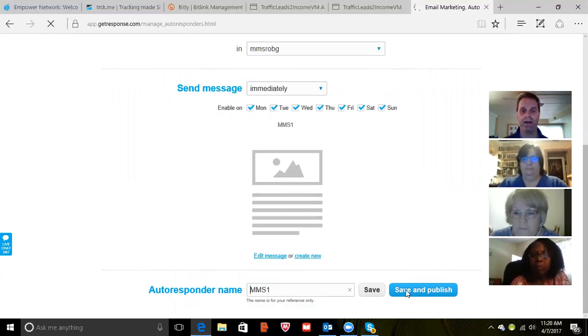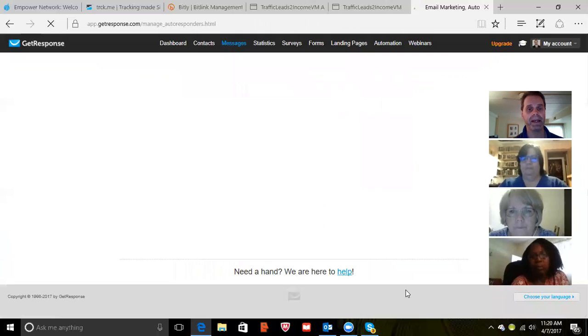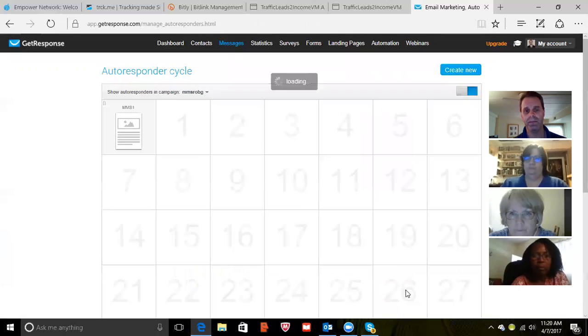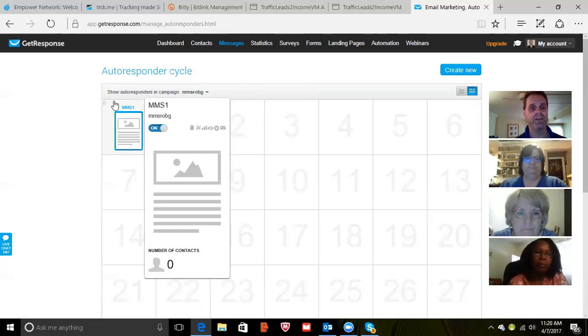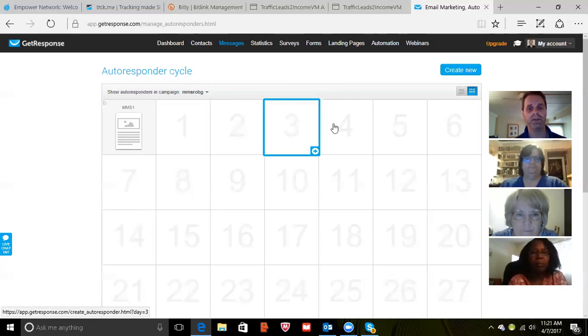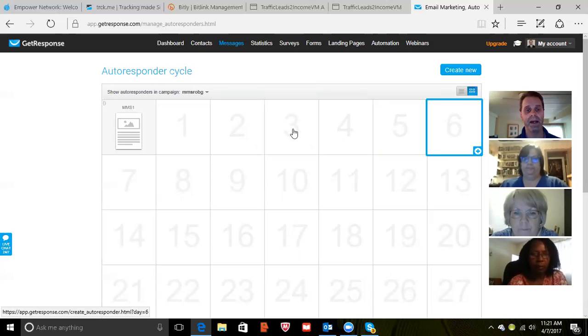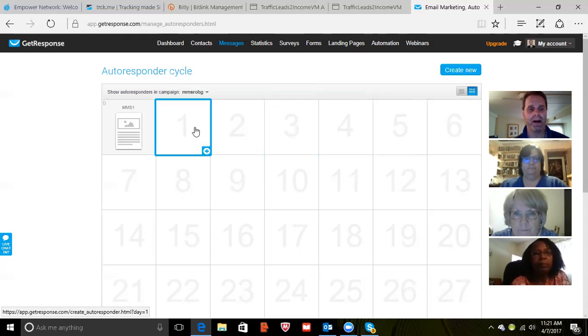So my first email is done in this campaign. And I can create as many campaigns, I think, as I like. I may be stopped at a certain upgrade level, but as far as I know, you should have enough room for all the different campaigns that you need to do. So there it is, MMS1 in spot 0 on a calendar. This means delay. So 1 would be a 1 day delay, 2, 3, 4. As I continue to populate these emails, I'll tell you how you do it. I basically space everything out by 1 day, so it makes it real easy. There are 5 emails in the MMS series.